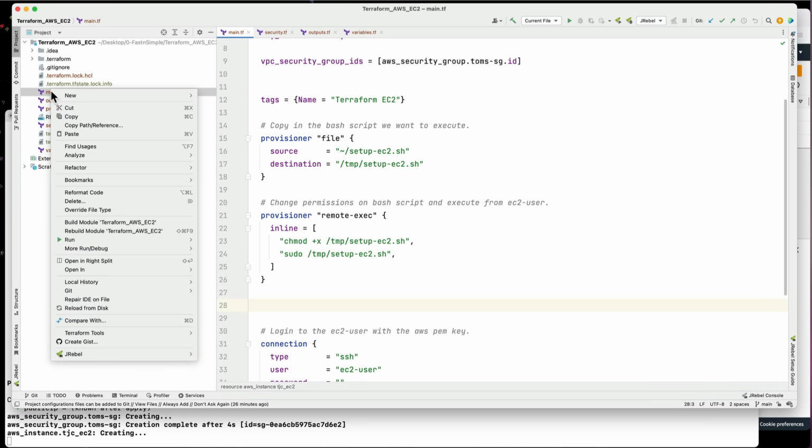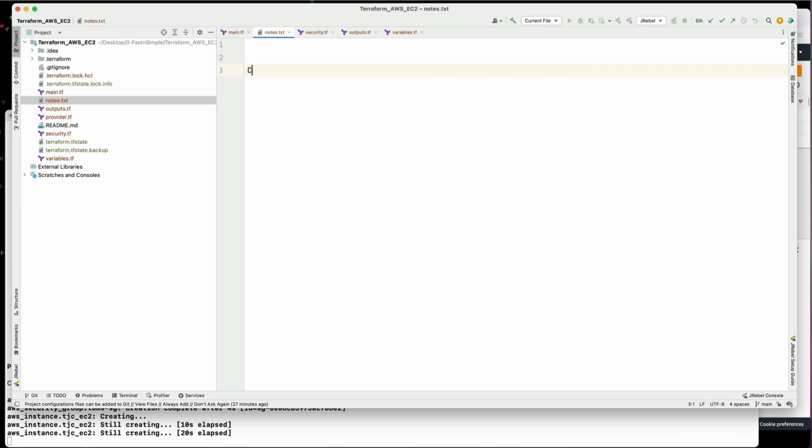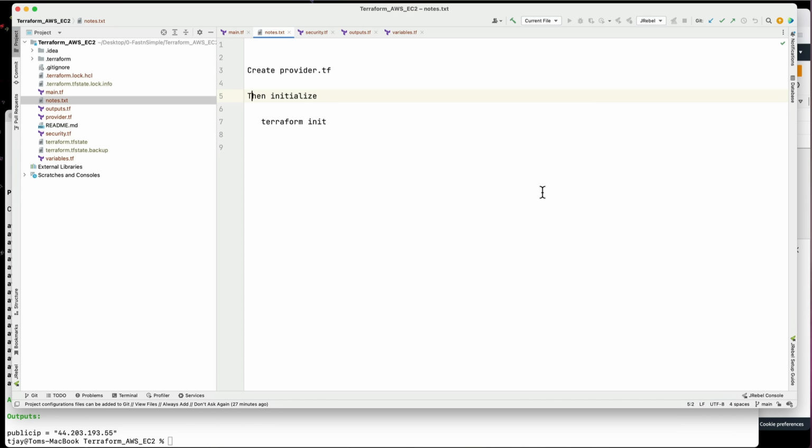I'm going to create some notes in here. And in these notes, I'm going to put in here: create provider.tf, then initialize with Terraform init. Then after we have that, we could do Terraform plan.